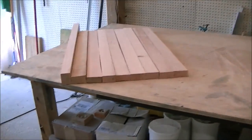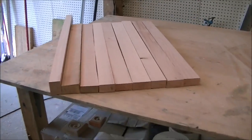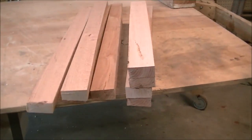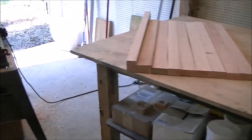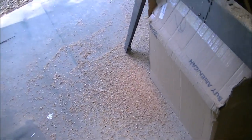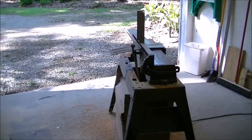I've culled through and got my best boards. Next, we'll run them through the planer, and these are my leftover scraps that I'll probably build something else out of in the future. Seems like I'm always building something out of scraps from something before. And the saw shavings from the jointer I'm going to use in my chicken brooder — I am incubating some eggs.